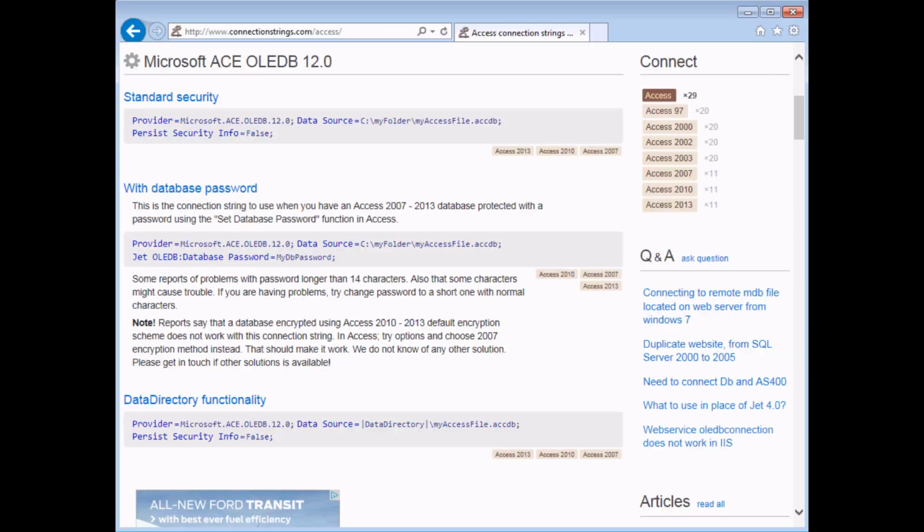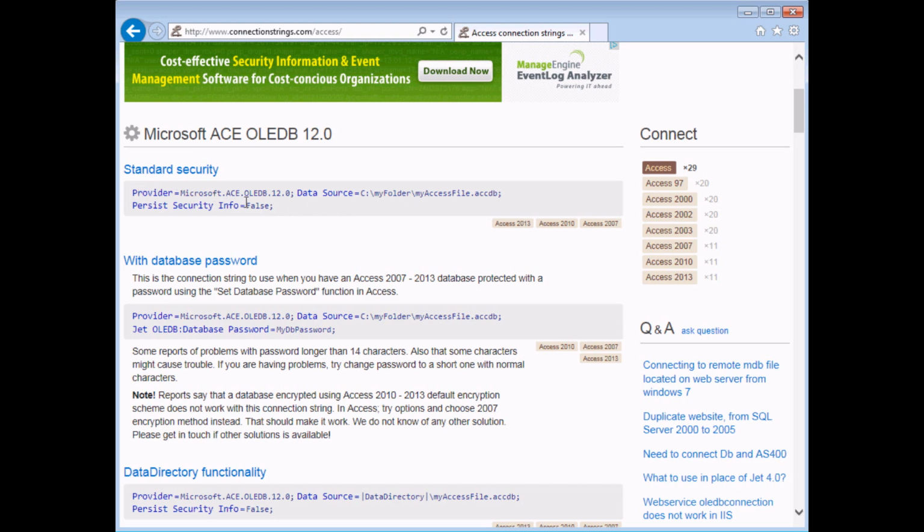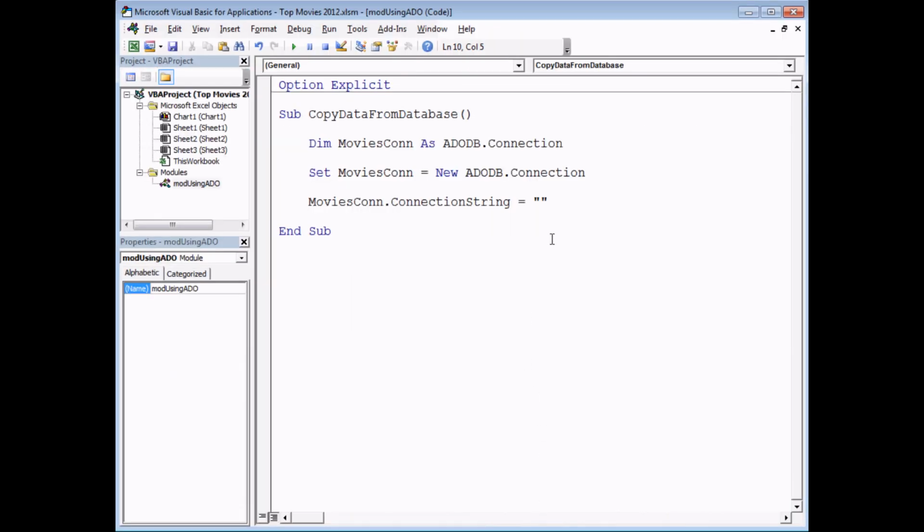So heading back to connectionstrings.com, essentially, all I need to do is copy this original standard basic copy of the connection string. I don't have a password on the database, although if I did want to put a password in, you can see there's another example here that allows me to set a password. Now obviously there will be certain parts of the connection string that I'll need to change to make it specific to my particular database, such as where it's stored, but for now all I'm going to do is take that string, select it, copy it, and then head back to my VB code and paste it into that set of double quotes just after moviescon.ConnectionString equals.